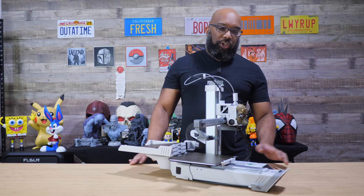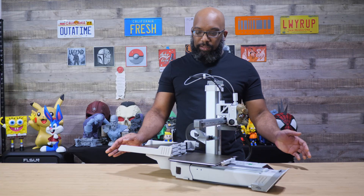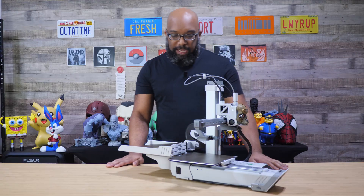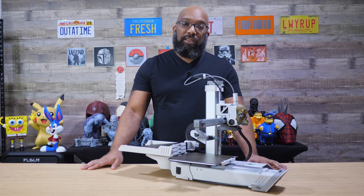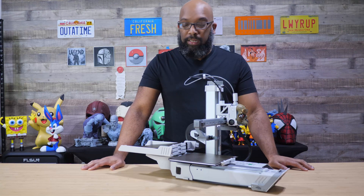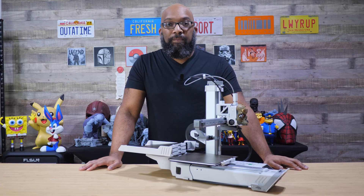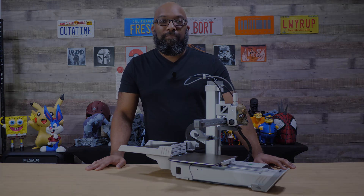It's been very fun using this thing and it doesn't add too much extra length to the A1 Mini — a little bit because of the tray and the ejector in the front, but it's still a very small and compact machine. If you're looking for something like this and you don't want to deal with complicated electronics, this can be the system for you. That's it for now — thank you all so much for watching, take care of yourselves, and I'll speak to you soon.